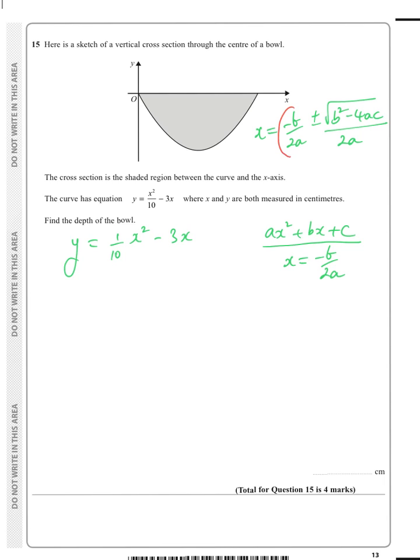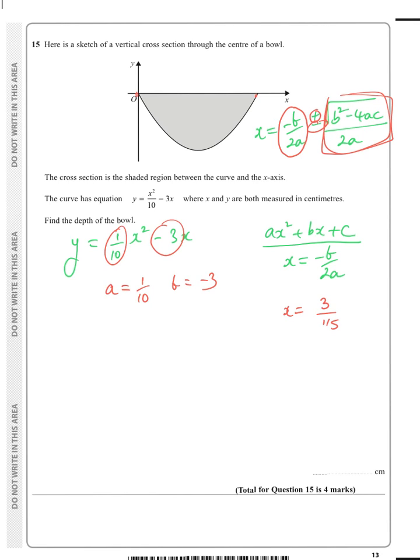So this part here is very significant because it shows you how to get to the halfway mark, and then you add this amount one way and take the same amount the other way and get the solution points. So if we just look at minus b over 2a, then we can see that a in this case is 1/10, b is -3. So we have enough information to find the halfway point, so it would be minus minus 3, which is 3 over 2/10, which is 1/5.